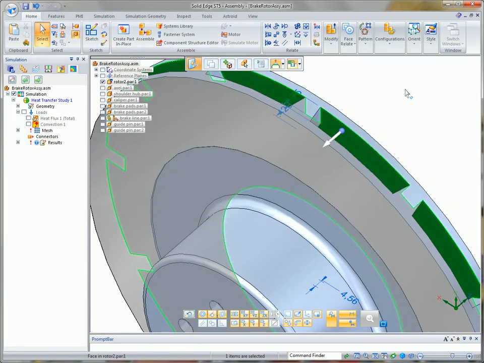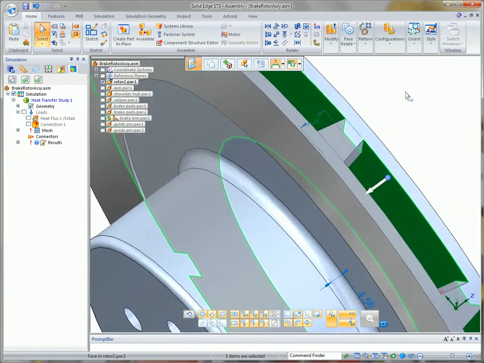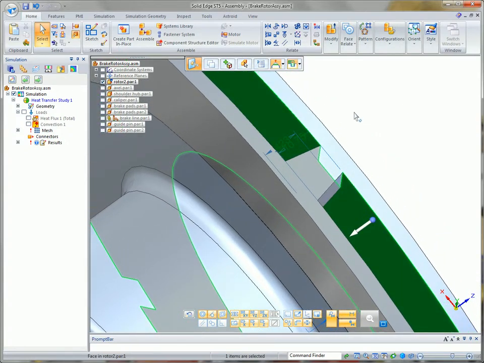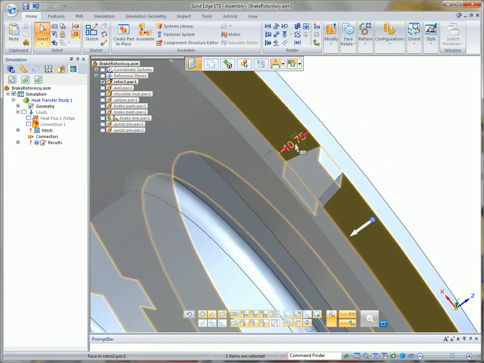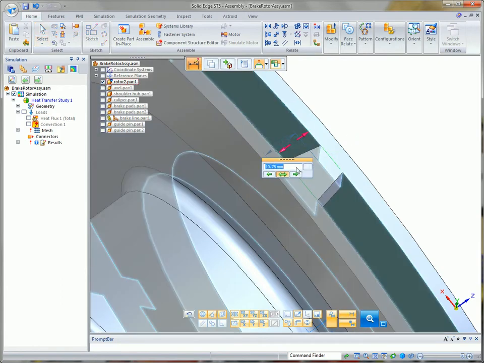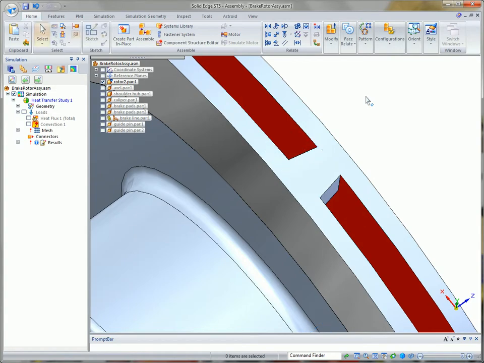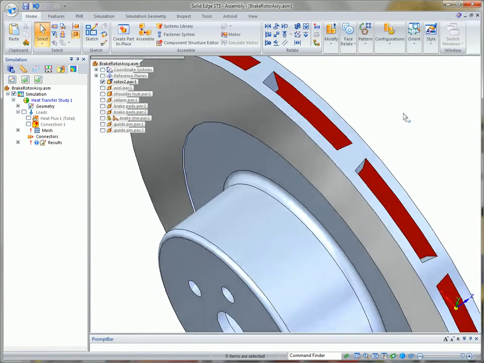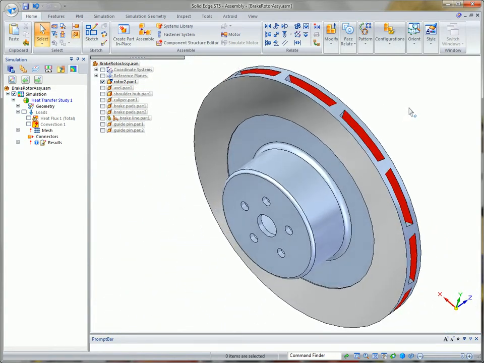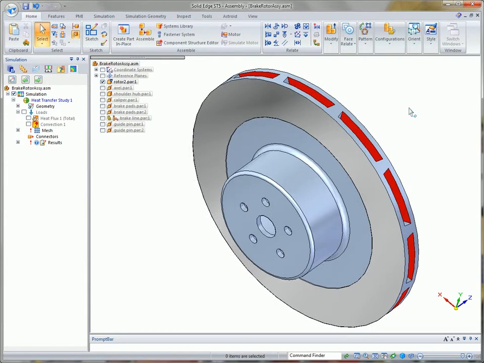By identifying that inside face, you'll notice that some dimensions in the part environment for this model appear, and so I can make those changes right here at the assembly level. Now in this case, I'm going to add a millimeter to each side, so I can key in a value of 8.75, and you can see that the model thickens up on each side by 1 millimeter. At that point, we're ready to go ahead and solve the model again.